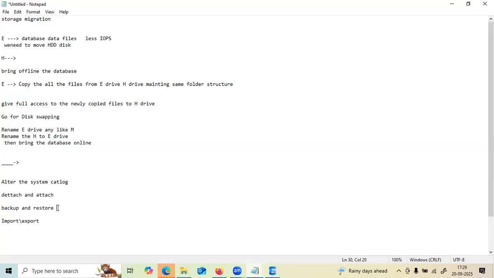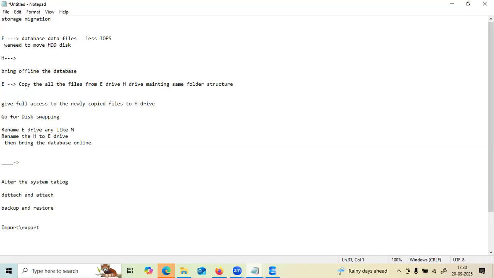Backup and restore can also be used to move the database files from one location to another, but this scenario is used very rarely. Why? Because it takes some extra time. First we have to take the backup and move the files, and while restoring, we have to provide the different locations.